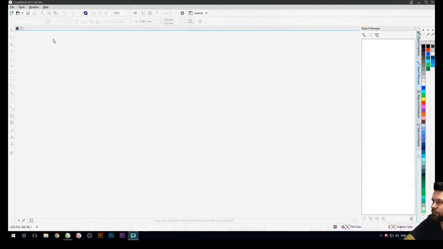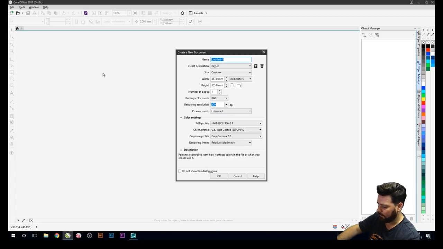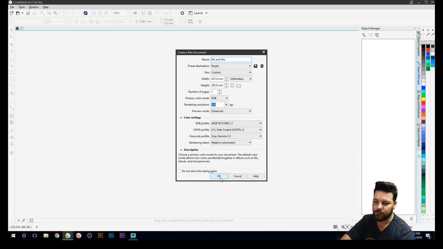So today, as we're going to laser cut a table name, we'll just move over here into CorelDRAW and we'll start by opening up a new file. We'll label this one Mr. and Mrs. because that's the table name we're going to do, and we just need to make sure that we're set up for our RayJet, which is going to be 457 by 305 mil and in RGB. That way we've got our colors over here all in RGB and the laser will understand what we need it to do.